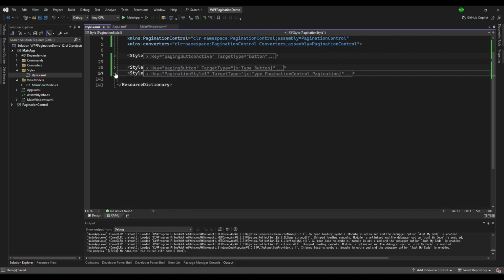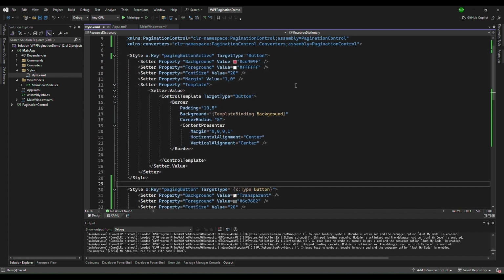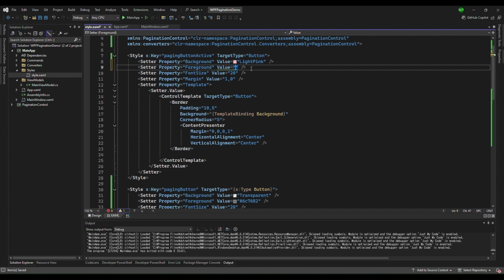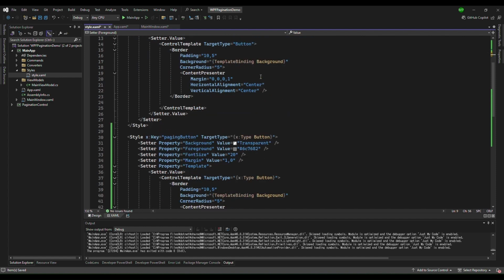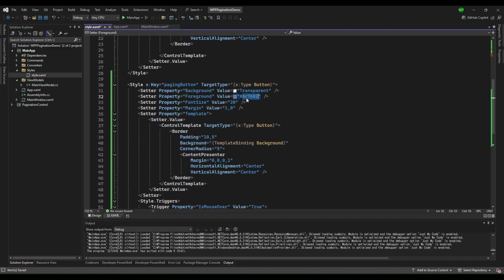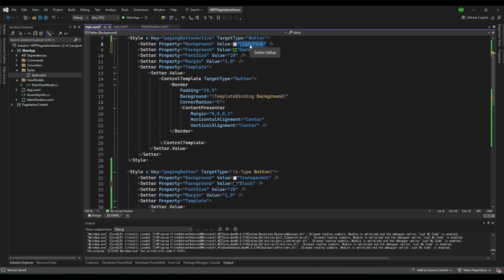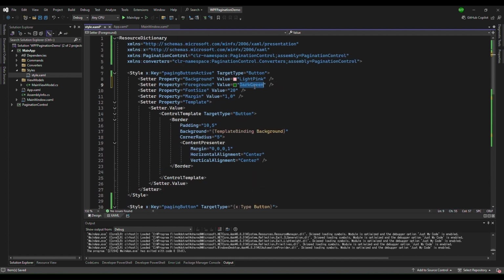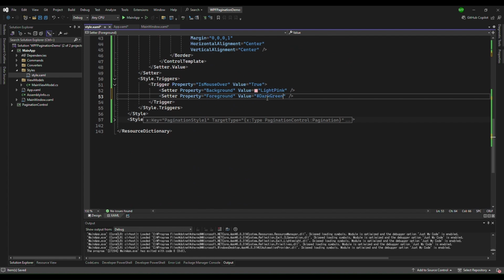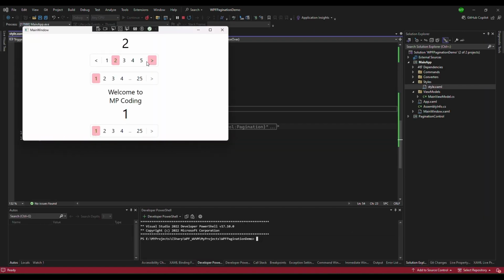Now change some style values. I will change the background and the foreground to some new colors. Now you can see the styles are applied.